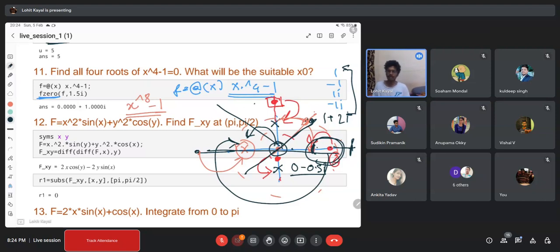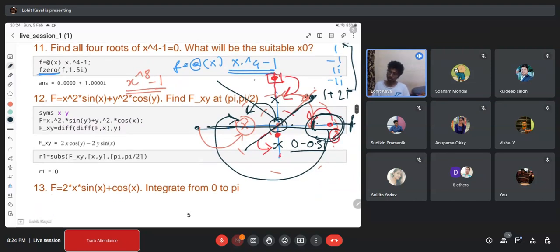You can always take a guess at any other point, because this is a whole xy domain, the whole real axis and imaginary axis. You have an infinite number of initial guesses. Just play with it and you will be able to find. It is not always trivial. But if you take some initial guess at 3 or -5, it is most unlikely that from -5 it will go to +1. Okay.